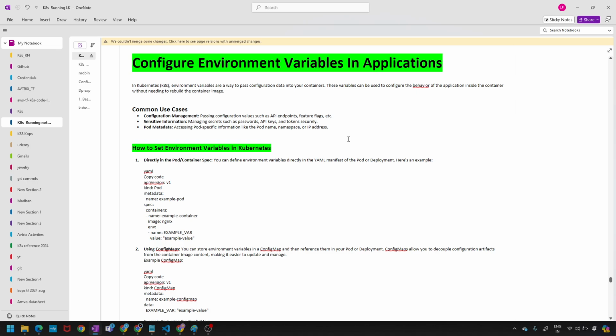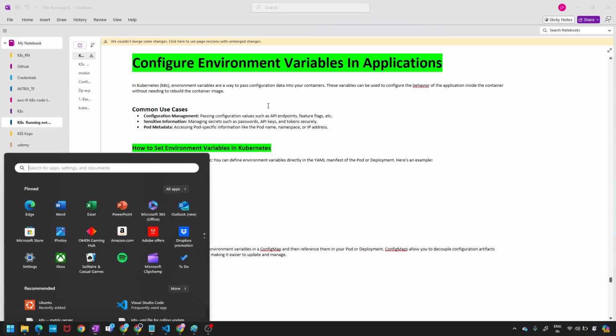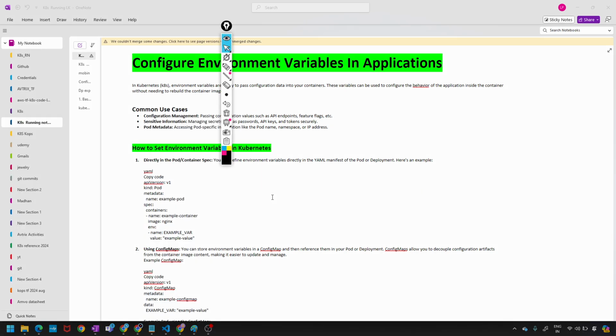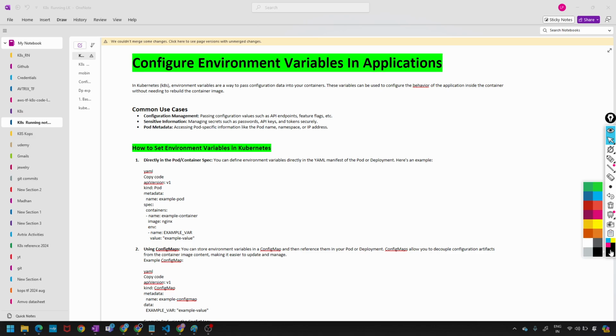You can read it out and understand this. If you try to understand a general scenario, I already explained plenty of times how we are integrating backend with front end applications using environment variables, which we discussed earlier, correct? Same here also. Using environment variables, we can maintain the pods.